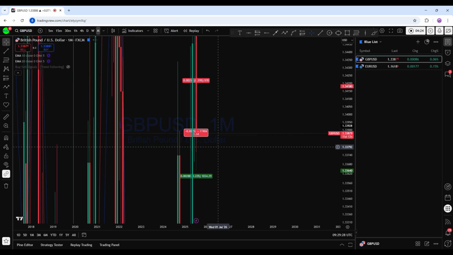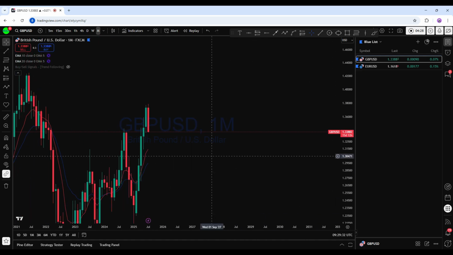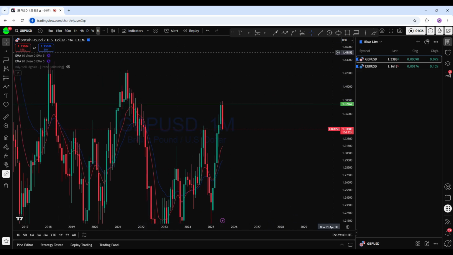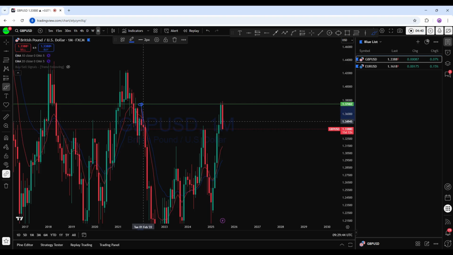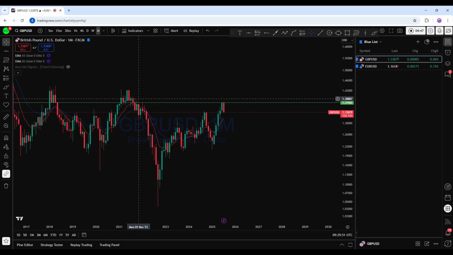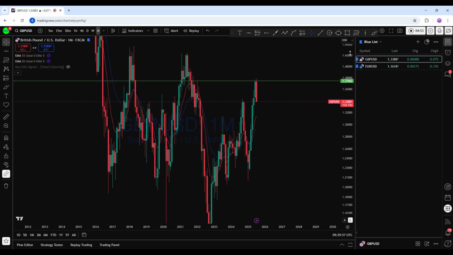Now British pound US dollar, if we look at the monthly chart, we can see this market from the monthly time frame also having a sharp rejection from this key level of monthly resistance here. Now if we look at the past year, we can see this is where the market has made a bigger move here on GBPUSD. With this bigger move with a stronger drop to that level, we can see the price again trend back to the upside to this key level.